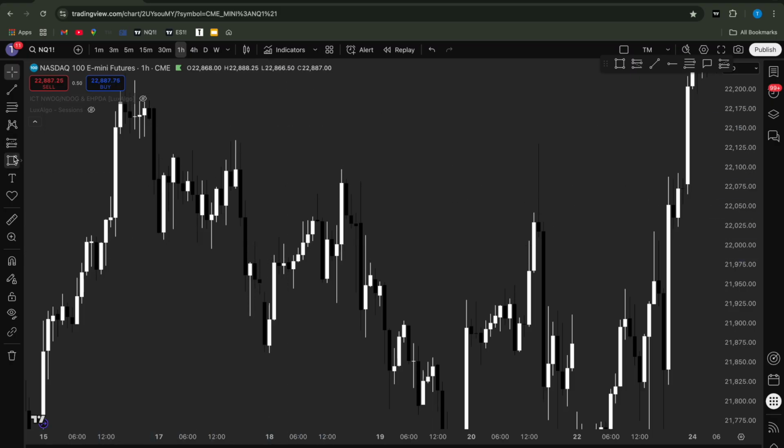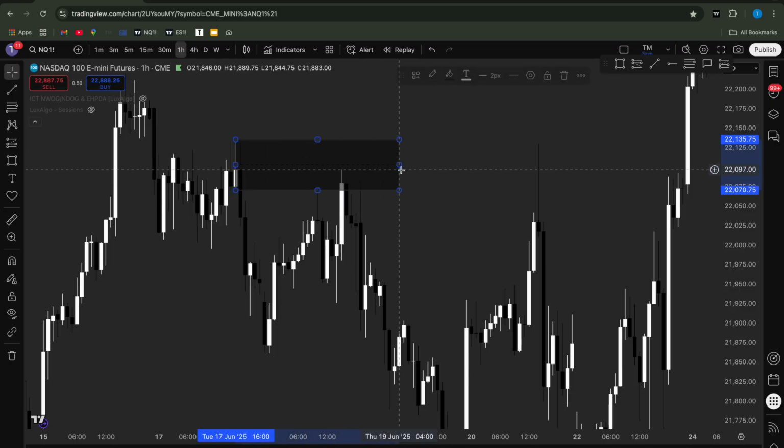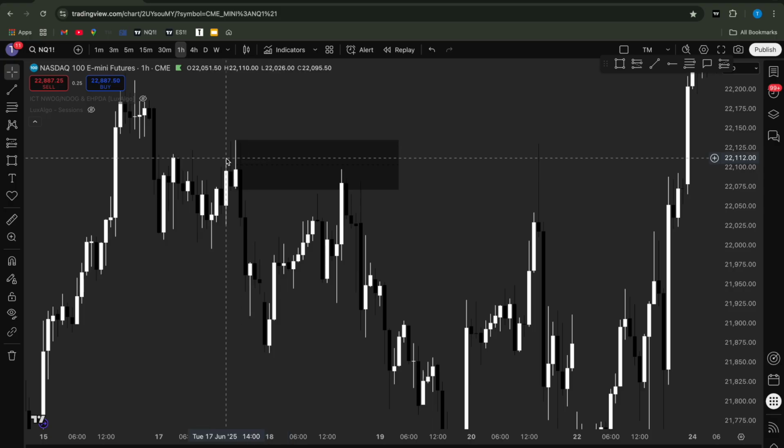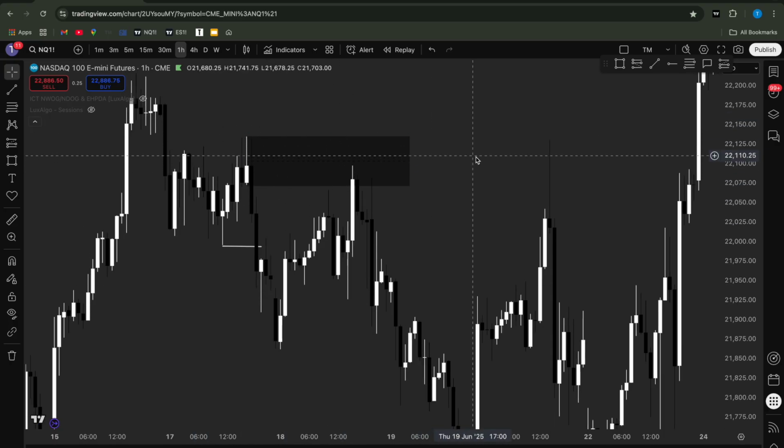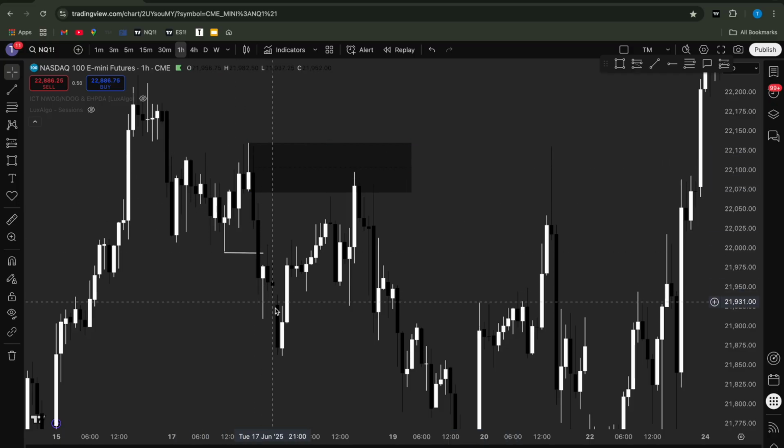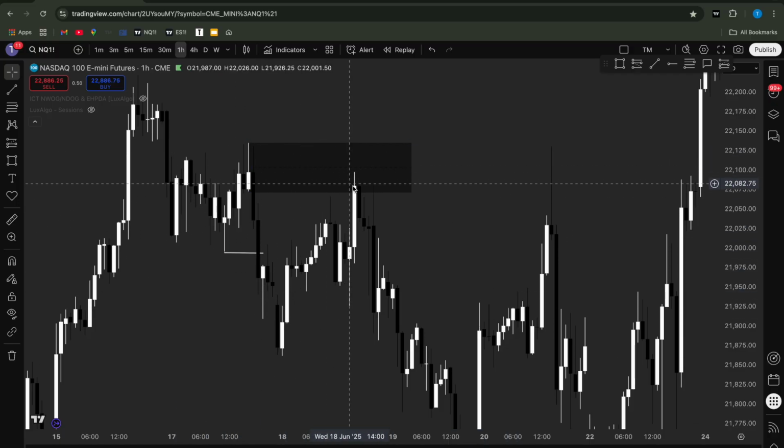That's your order block. That would be this candle right here, because the move caused by this candle sweeps this low. So that would be your bearish order block. Nice and easy, nice and simple. You can see price went down, came back up, tapped into the order block, collected the orders, and then came back down. That's all it is for order blocks. It's fairly simple.